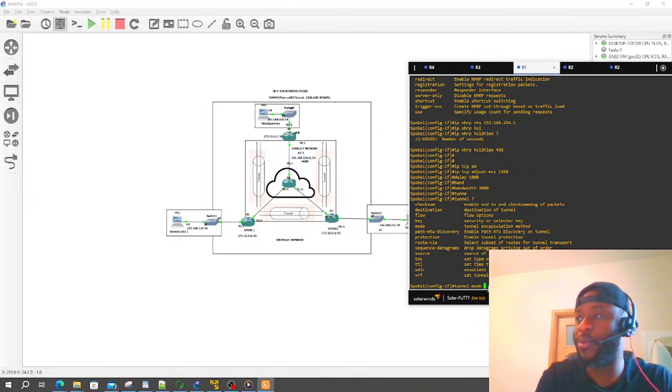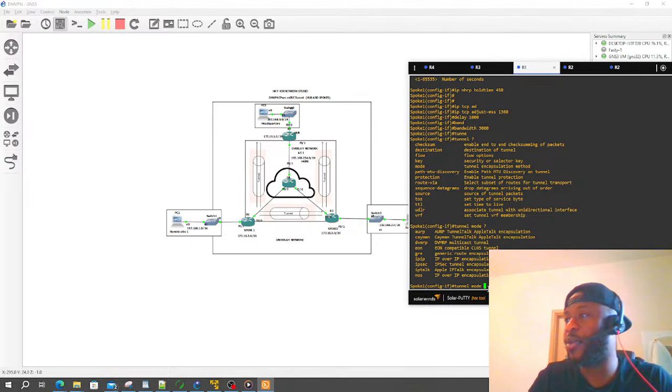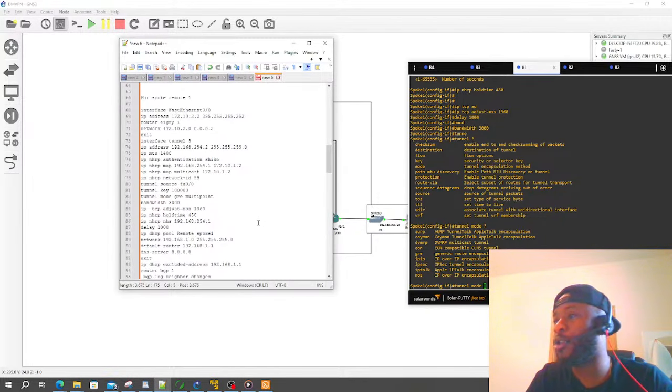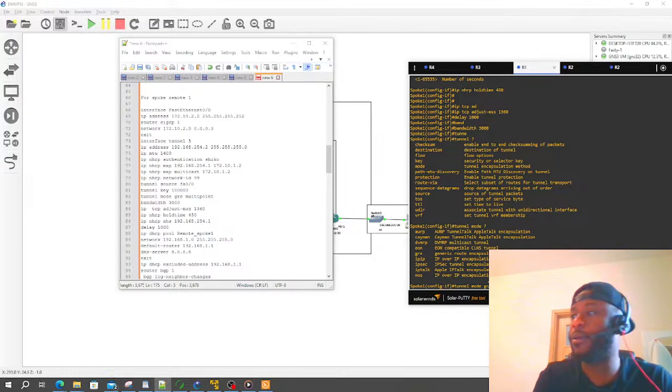So the mode could be GRE, could be IPsec, could be IP talk, could be everything. But today, as you can see, our mode is going to be GRE multipoint.